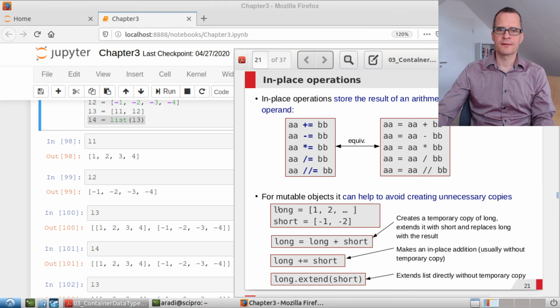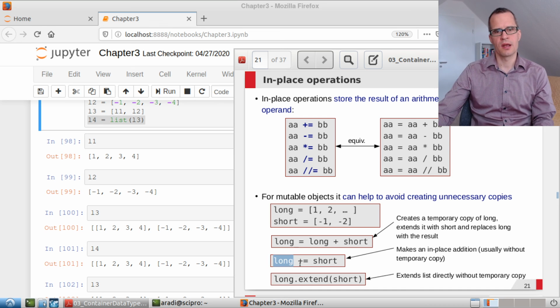And then the last thing which we already discussed: if you have a long list and a short list, then instead of using an explicit addition, which would first create a new temporary list, a new object, and then assign the name long to that, you can use the in-place operation, which says let's make long the same as long plus short.